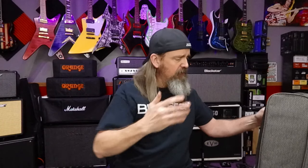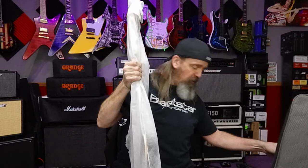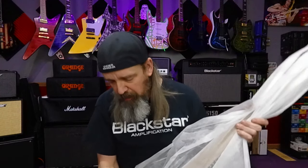I like the black one, and honestly, when I ordered the first time, I ended up getting the purple first. I ordered the black first because there's only like two left at the time. I'm like, oh my god, that's a popular one. I gotta get it. So I ordered that one, and then luckily I had enough money and I thought, you know what? I'm gonna go ahead and get the purple one too because I like purple. So let me just scooch on in here a little bit.